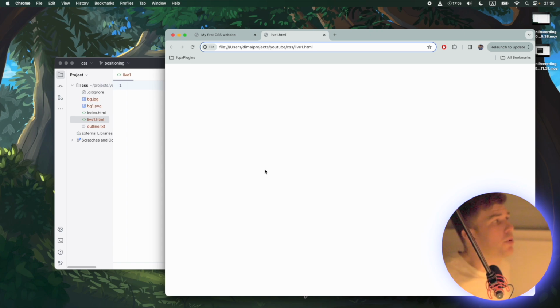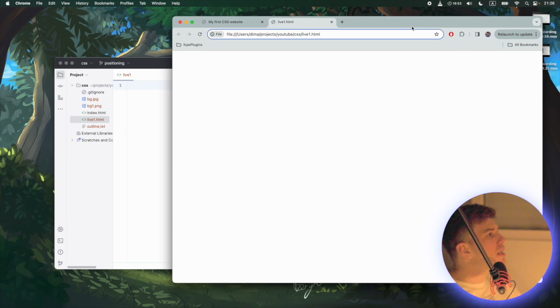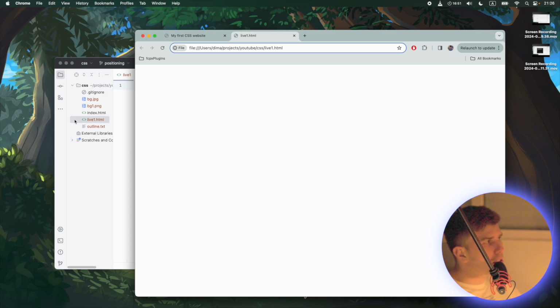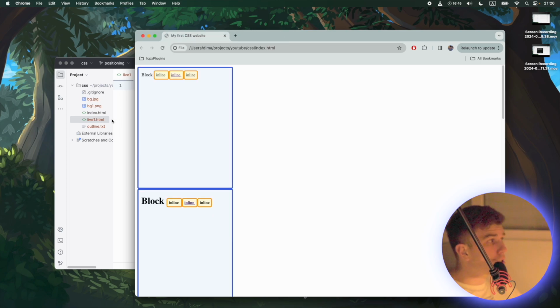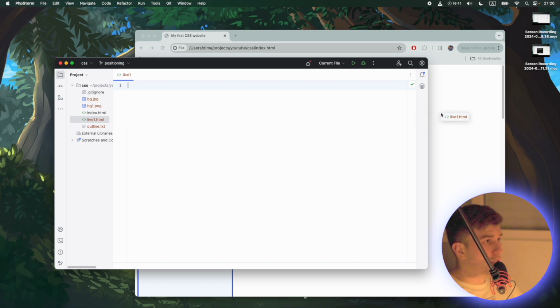Let's see. So when I dragged this HTML file over to the browser, it opened a new tab. The browser opened a new tab, actually.